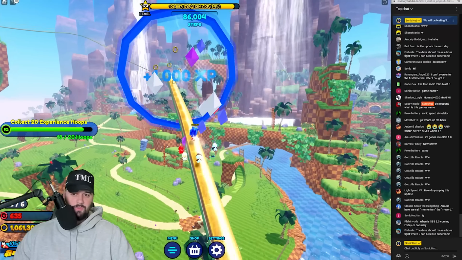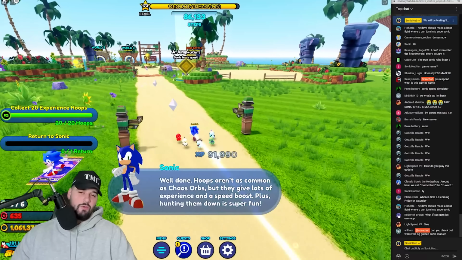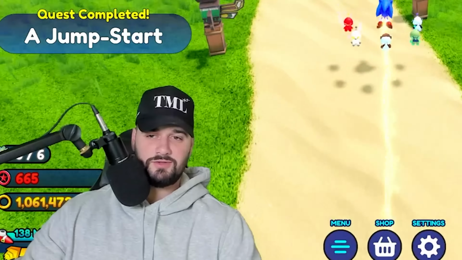But all right, there we go. We got all the quests. Did we do it? Oh my god, I didn't get through that one. Okay, we got one right here, and oh god, we missed. All right, boom. We completed that quest. Let's go to the next one. All right, racing the clock. Next quest is to do a time trial. Next quest is a time trial, chat. So let's go do some time trials.